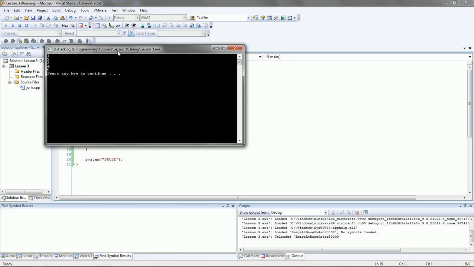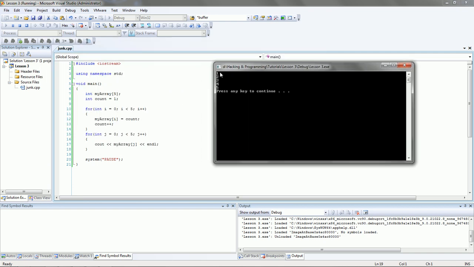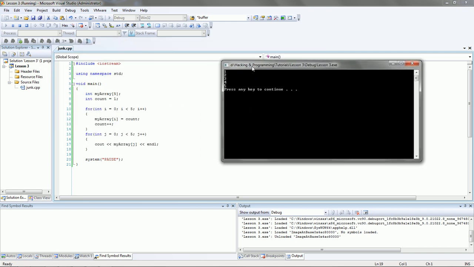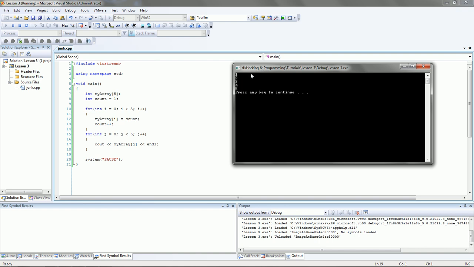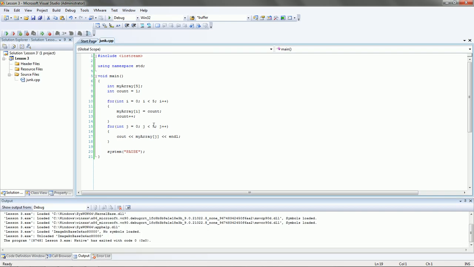So go ahead and compile and run it. So it assigned values 1 through 5. So 1, 2, 3, 4, 5. So it wasn't 6, but my math was off just by a little bit. But it assigned the array values 1 through 5, and the elements in the array were 0 through 4. So let's just close that real quick, and at the end of it, I'll cout the element in the array that is 0.